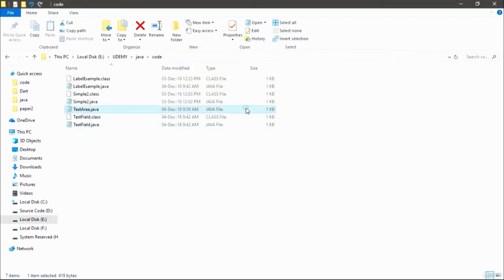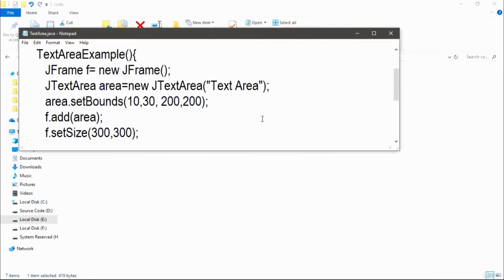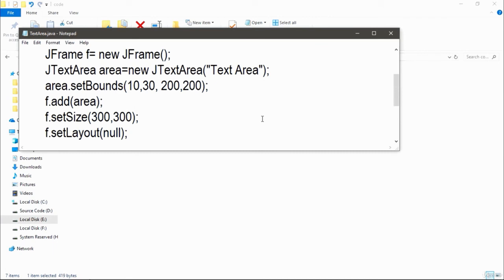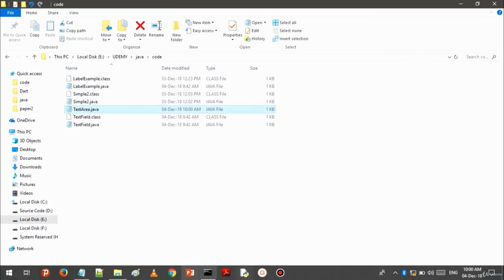Let me check it out. Just open this TextArea.java file and check out the error. Yes, this should not be there, as I have just written the name of my constructor TextArea in my void main. So save the changes which you did right now.